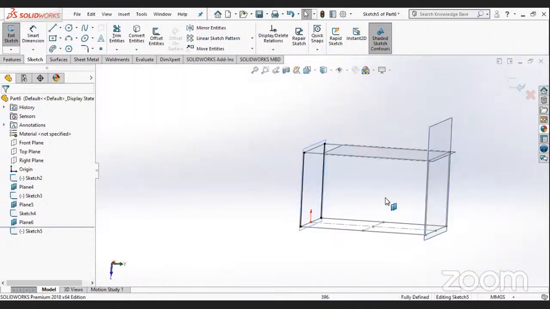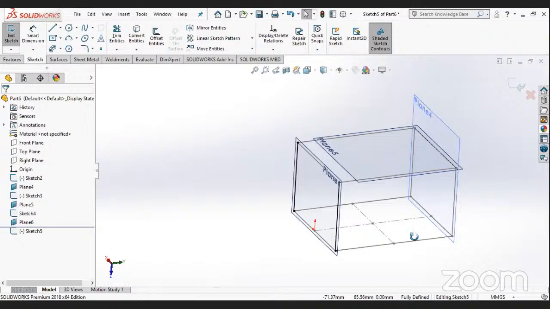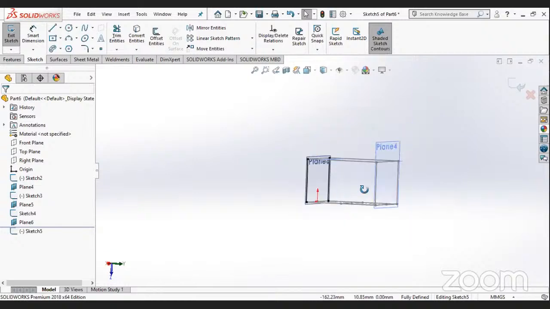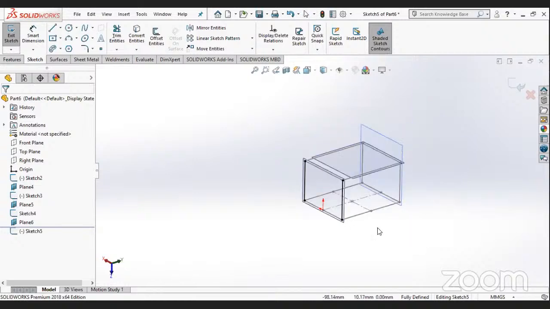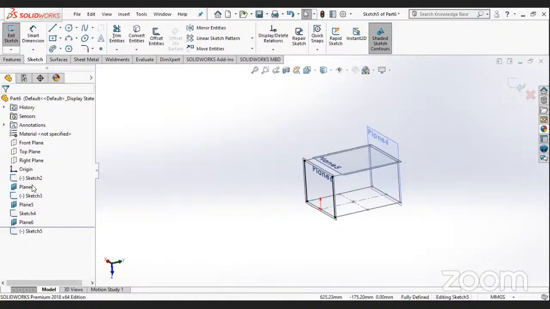So you can see we have made a square with a line diagram by using different types of reference planes, with different references, parallel, and by taking points and lines as well. You can hide the planes if you don't want to see them.